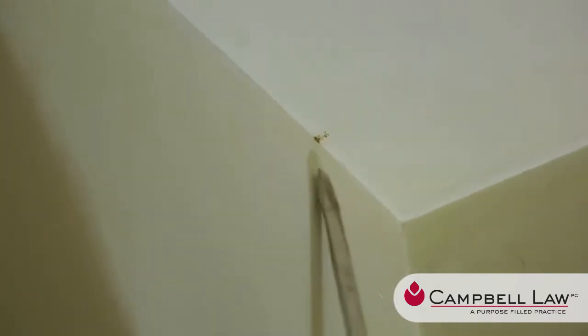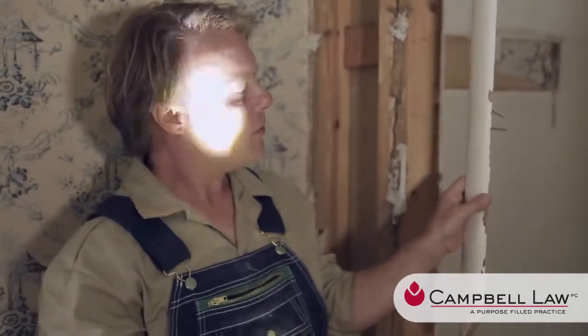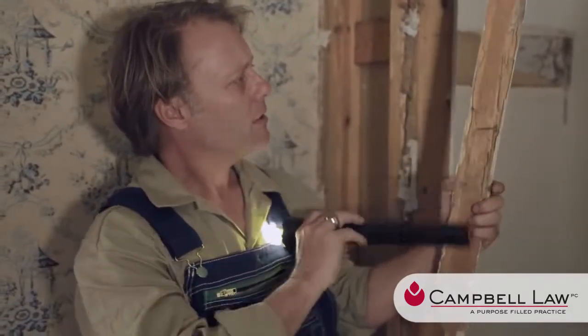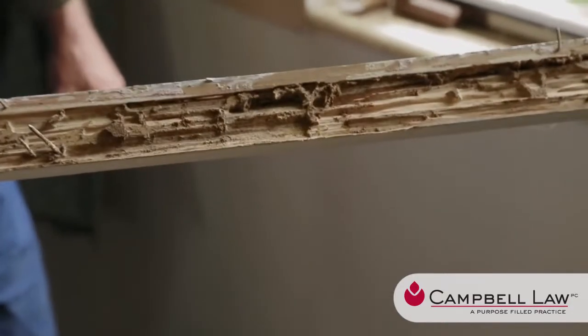There's also above here an exit hole in the sheetrock in the ceiling with mud in it, which shows signs of termite activity. Had the termite company on this real estate closing and bond issuance inspection sounded and probed the casings around this closet, the wood would look solid, but when you turn it around and tap on it, they would have discovered that it was hollow, full of dirt. Dirt would have fallen out.